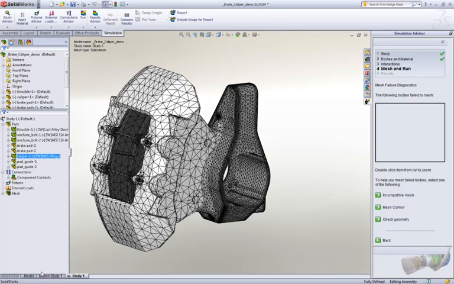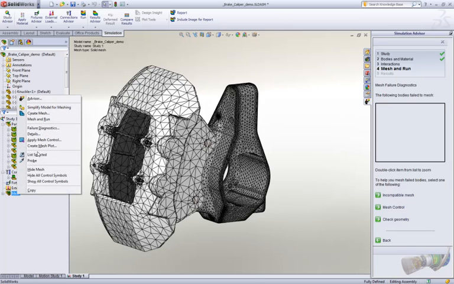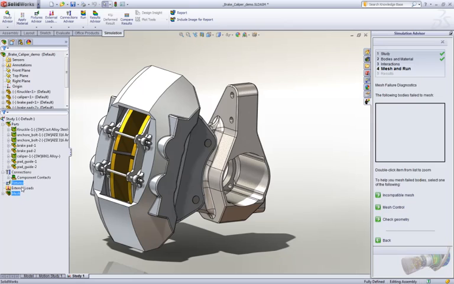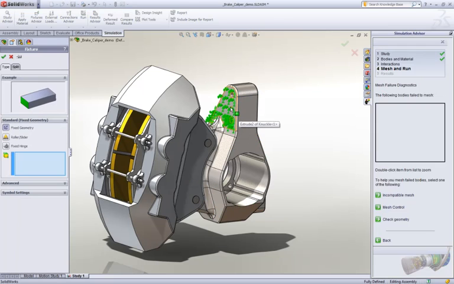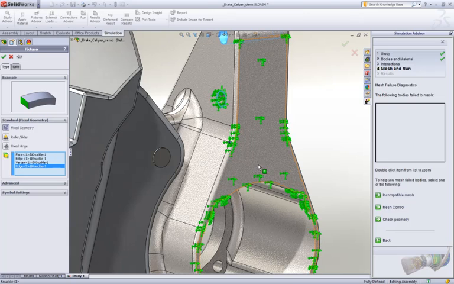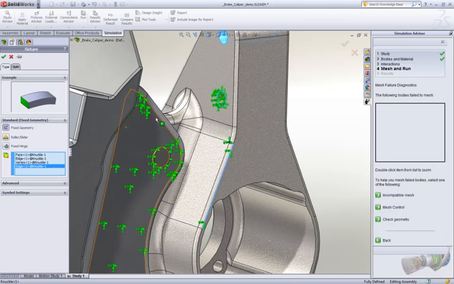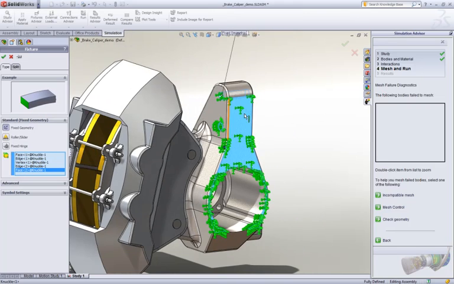Alright, let's have a look at some of the geometry improvements that we've seen, selection and feedback in simulation. You'll find that when you add fixtures now, we're getting much better visualization with our symbols. So when you pick a face or an edge or a vertex, there's going to be a difference in the icon types. With a face, it's over the entire face, with an edge just on the edge, and with a vertex just on the vertex, and so on.